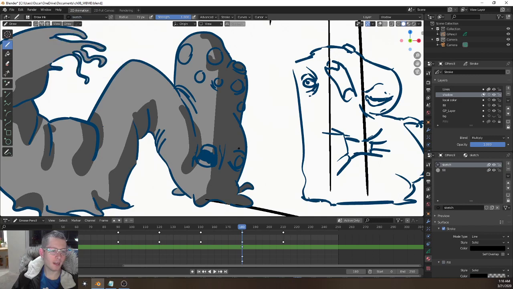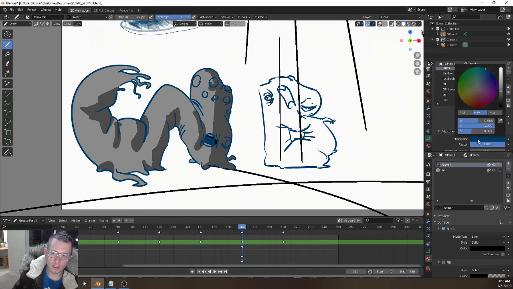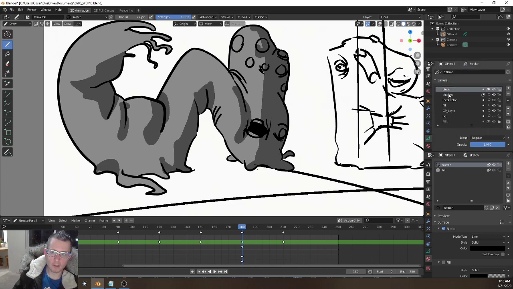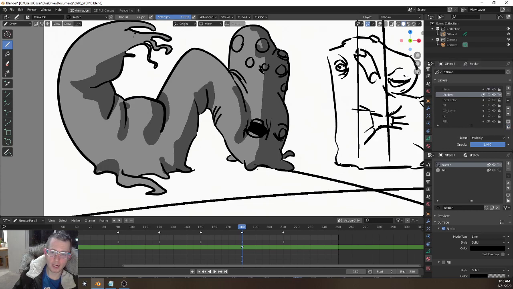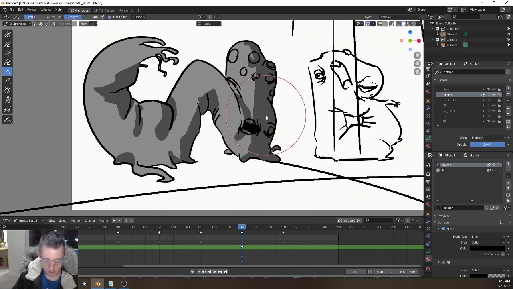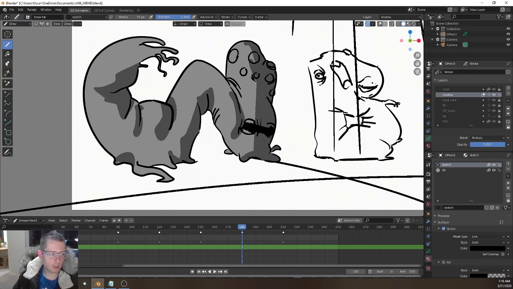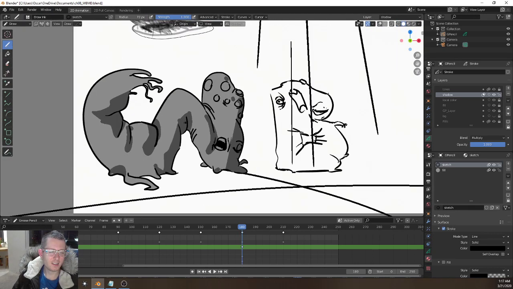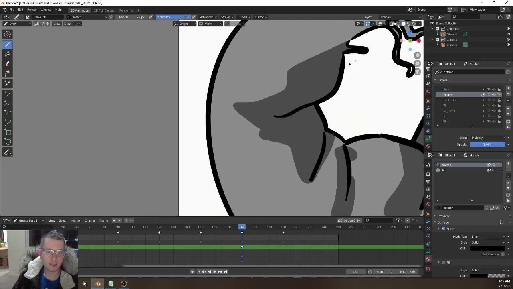And now that I have something in there, I can start being a little more aggressive on this line layer. I want this to be back to black. And I'm going to now work on the shadow layer only. So if you click this lock button here, it'll lock everything except that layer, which means we can do things like sculpt. The light's kind of coming from up there. So something like this would end up casting a shadow downward.